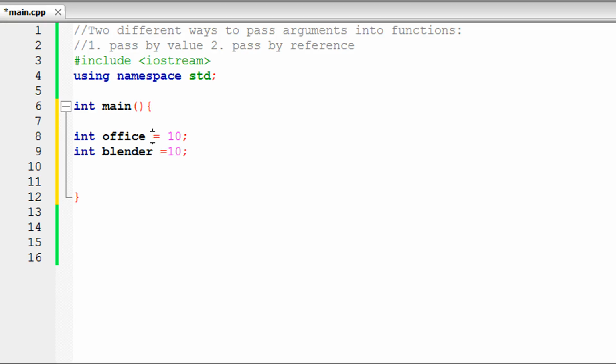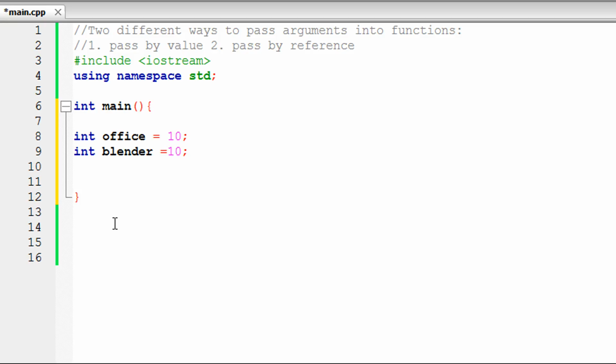And why I took office and blender is because I want to explain pass by value and pass by reference. That is why I took office and blender. Office is a proprietary software, and blender is an open source software. So only the corporate people have access to the source code of Microsoft Office, and blender is free to everyone. Anyone with a good idea can change the source code and later distribute it with the help of the blender owners. So with that little background, now remember, my motive to use these variables is just to explain this video, just so the explanation becomes easy and clear.